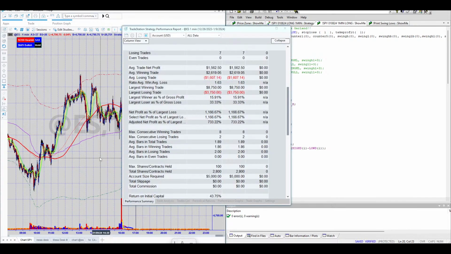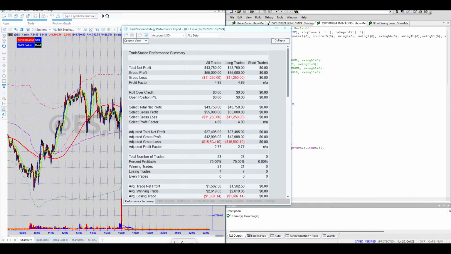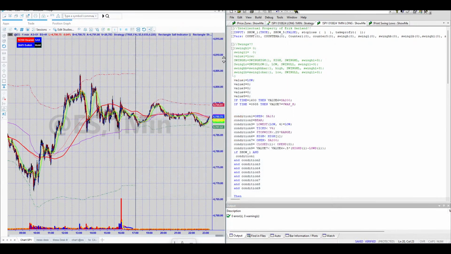So if I applied it on ES, well, ES is doing contracts and SPY was doing shares, right? With ES doing multiple contracts, it's coming back that you made $43,000, which would be great, and 75% profitable. So it's even more profitable on ES than it is on SPY. Maybe I should be applying that to ES, and I think I will.